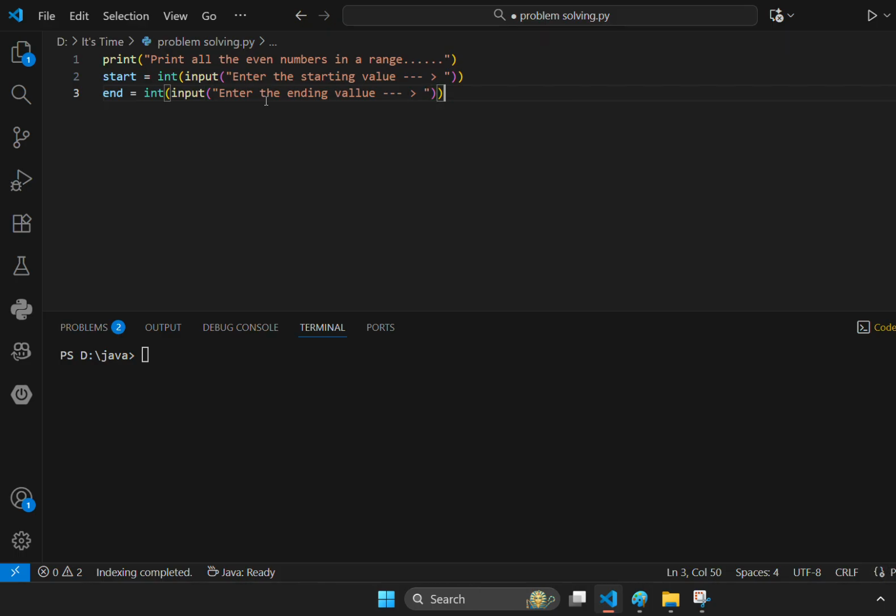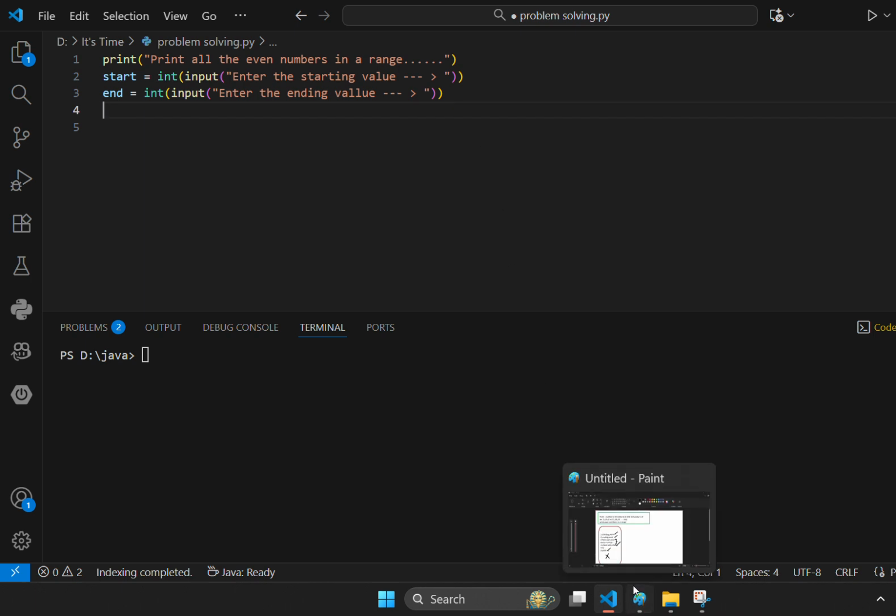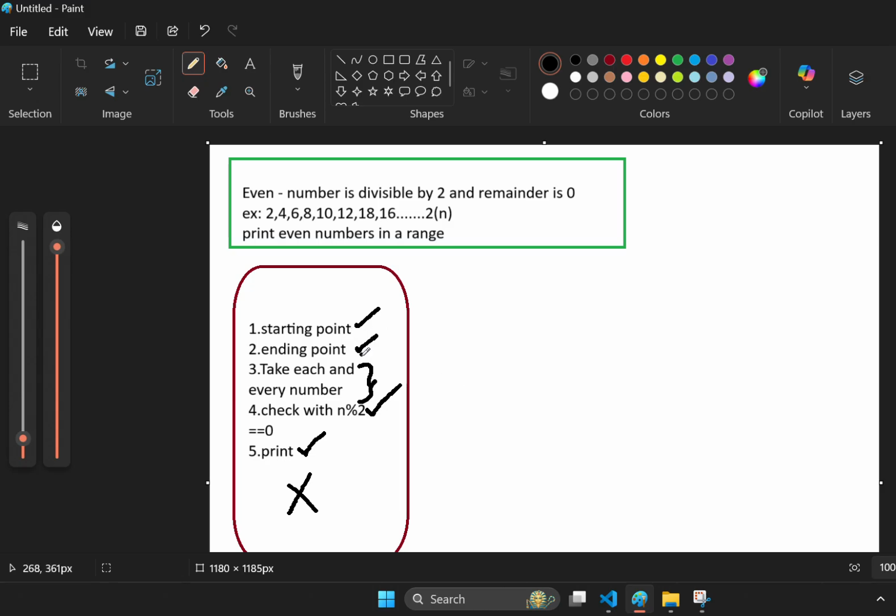Why am I giving this many spaces exactly? Because the user should know or can easily understand what the problem or message is. If I remove all these things, he or she may feel uncomfortable. So I am using it like this. If you observe here, we mentioned starting, ending, and we are iterating.